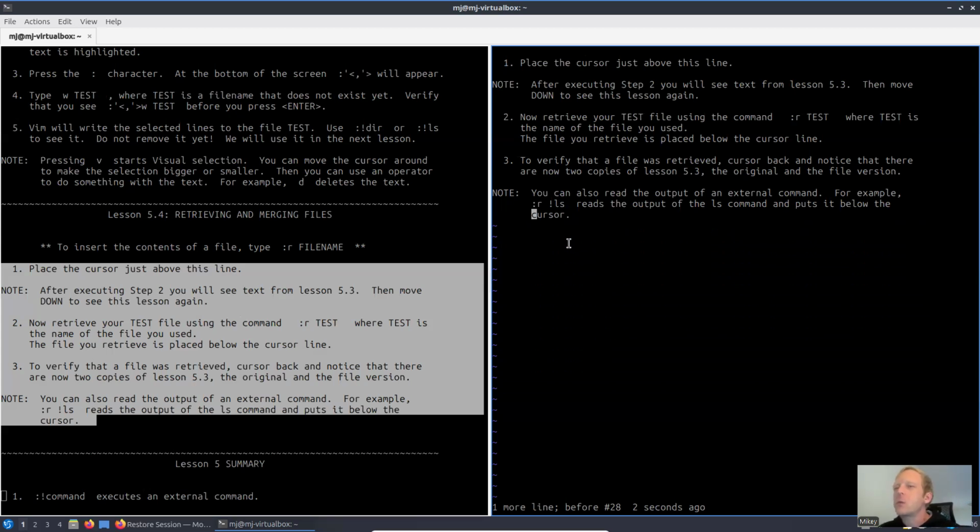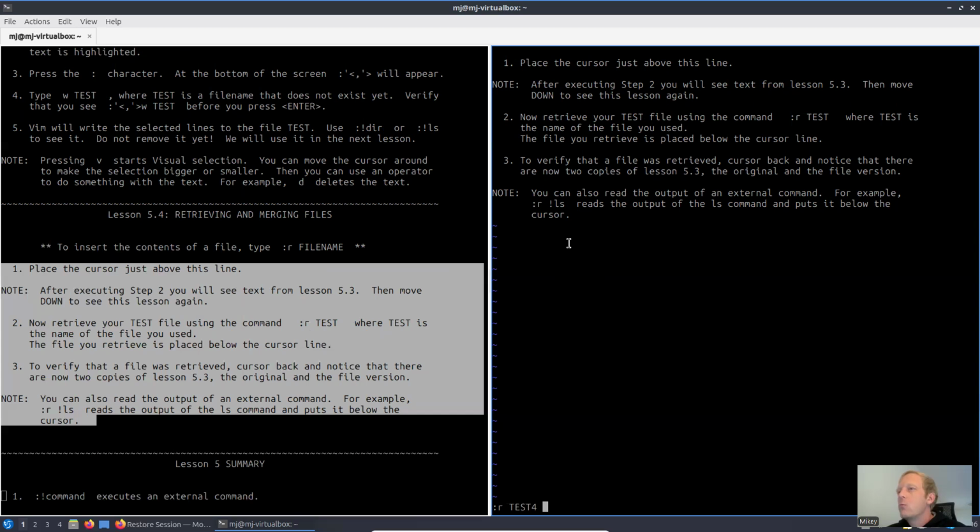Okay, so place the cursor just above the line. After executing step 2, you'll see... Didn't, oh yeah, right? Didn't we just see 5.3? Now retrieve your test file by colon r test 4.